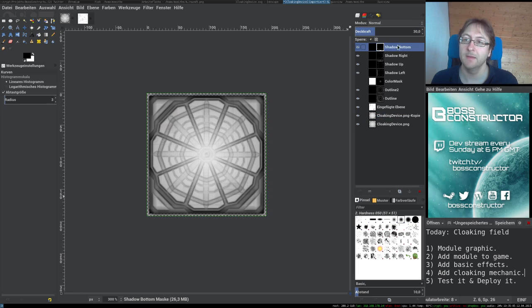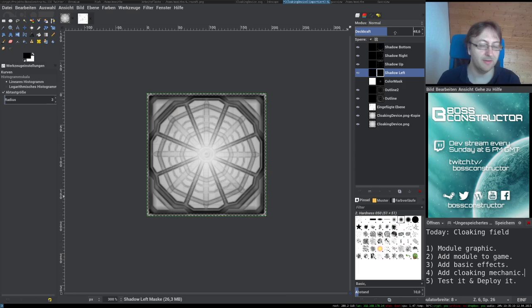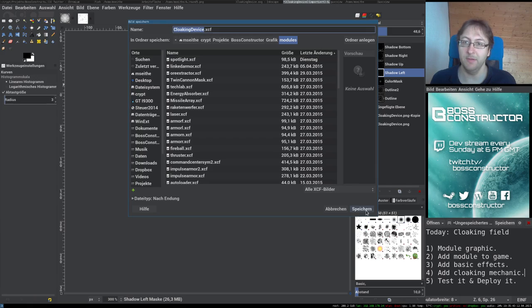Okay. Maybe increase the shadow amount a bit. I'm not sure yet. To make it appear a bit more contrasty than it actually is. Okay. And yeah, guess that's pretty much it. So let's save it.